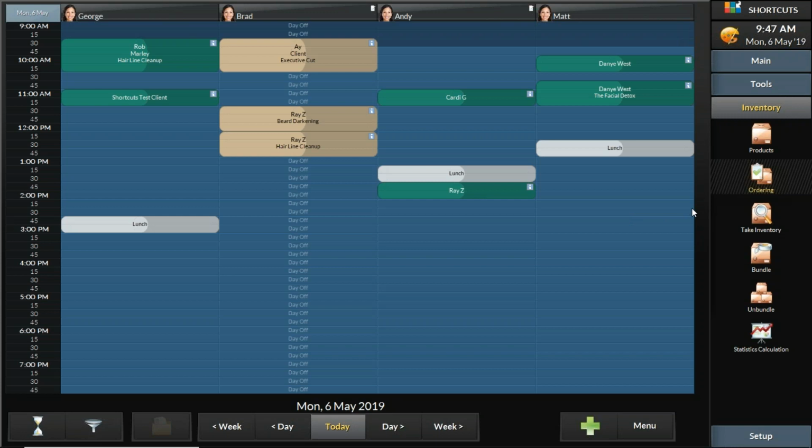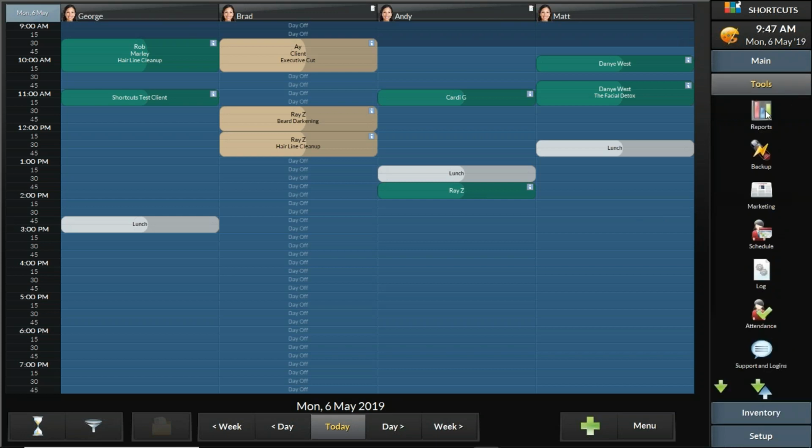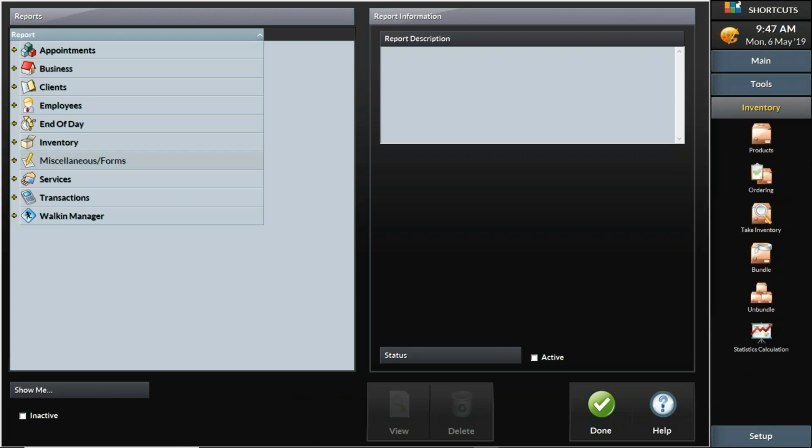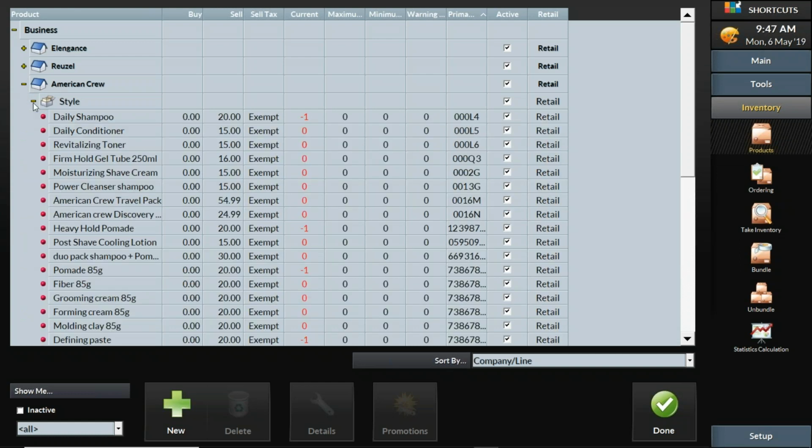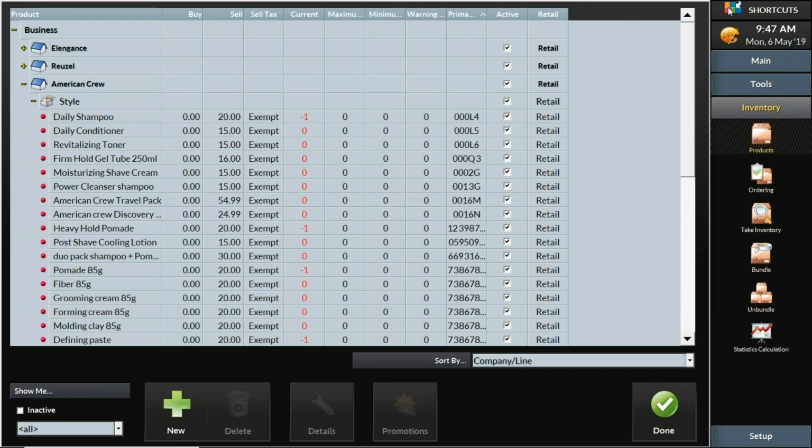There we are. Is there a way to delete a product line when you don't use it? Again, in Shortcuts, we would never advise deleting customers, products, or services, even if the customer no longer visits you or you no longer sell the product. The reason is that at the end of the year, when you're doing your reports and your taxes, you want to be able to prove that you had certain customers, services, or products sold. If you start deleting things, it's hard to prove you ever did any business.